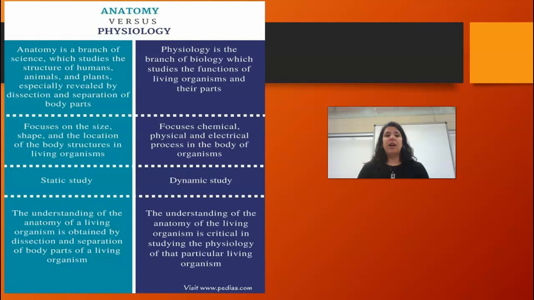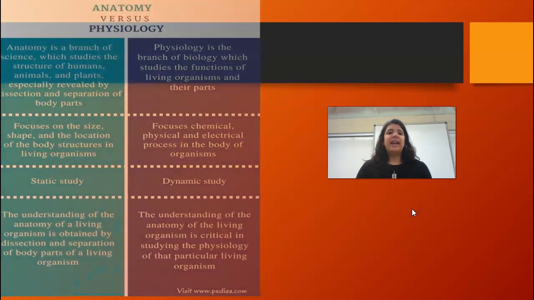Those structures are going to behave in a different way depending on what's happening in your body and depending on the condition of your health as well, because pathology, which is the study kind of combining anatomy and physiology, is the study of disease and disease processes and how they affect your body. Those are going to change the way that your body functions. It changes your physiology. So really, we can't understand physiology without understanding anatomy, right? So anatomy is kind of the basis, the what, like I said, and then physiology kind of is the how.